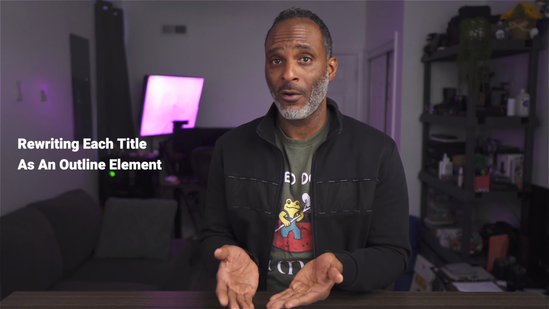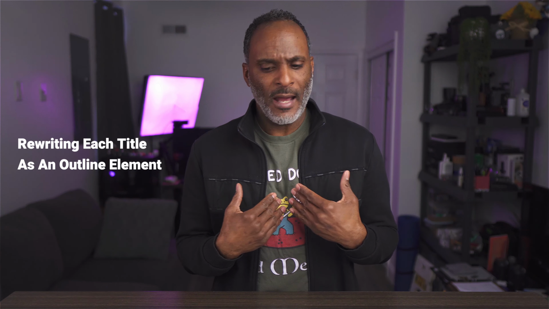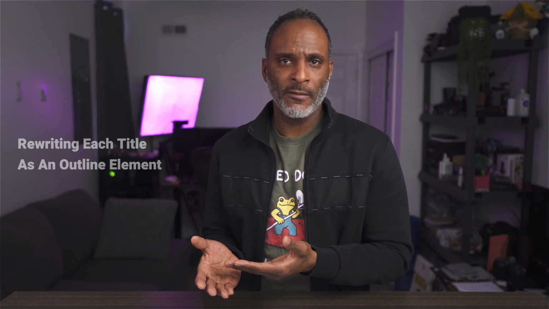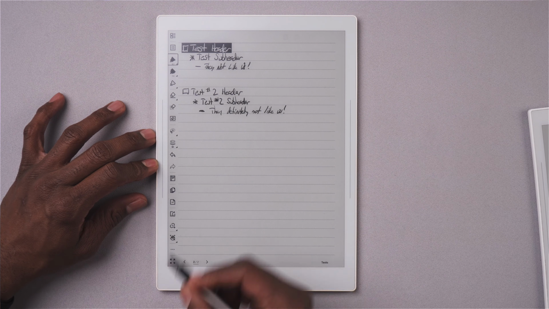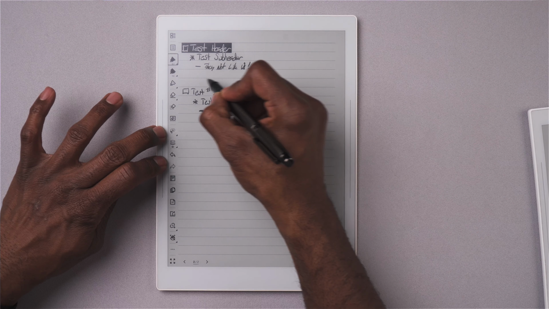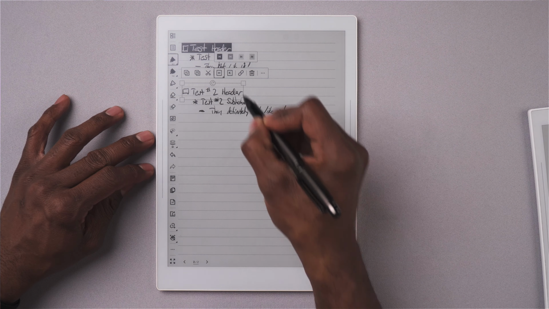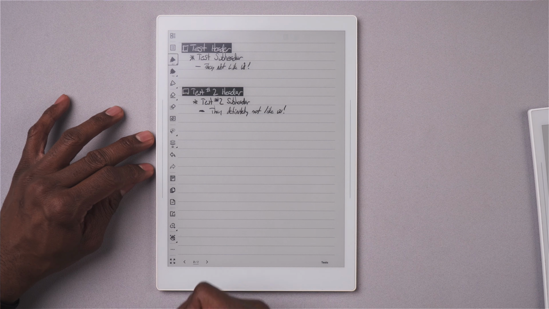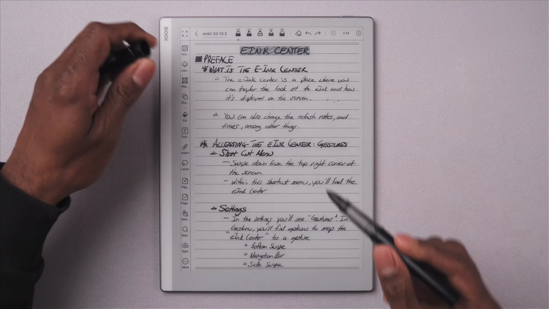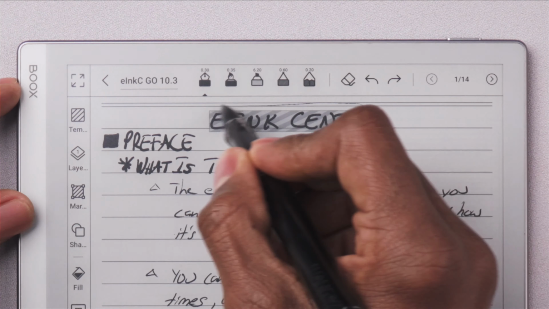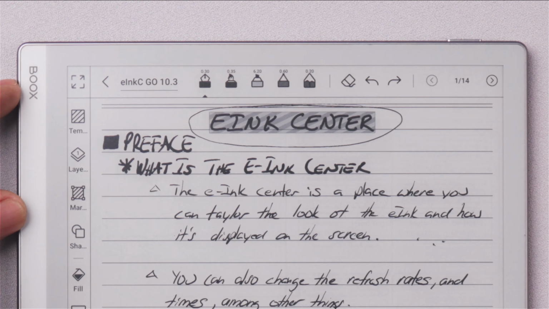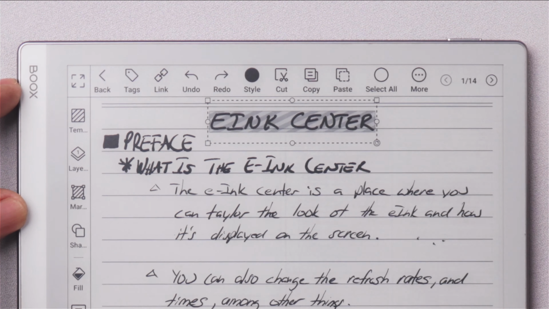The next problem I have with the implementation is the naming convention, and the fact that you have to name the outline at all is a problem for me. I want it to be a little more intuitive, like the Supernote system, where you can just circle an item and make it a header, aka an outline feature on the Supernote platform. If we could just circle something like the eInk center here, like you do there, and you get the option to make a tag.